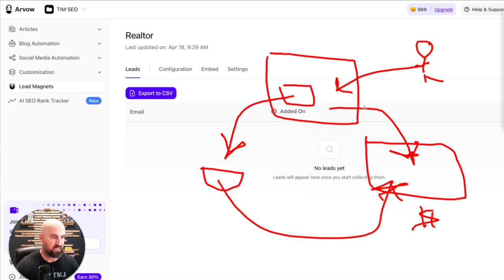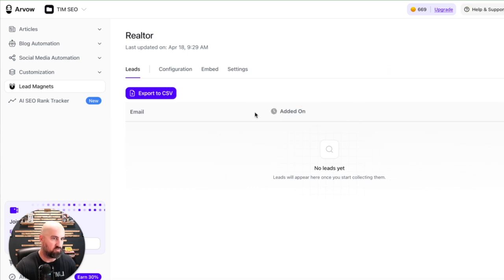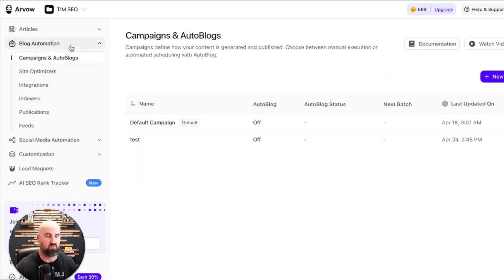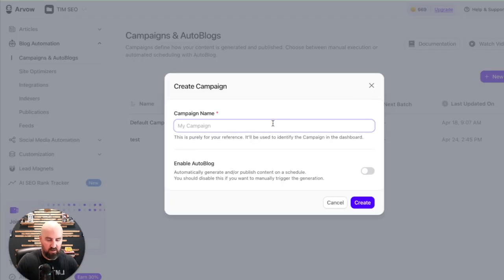And then the side effect of all of this is improving and increasing your rank, getting on the first page, because you can release tons and tons of high value, high quality content, blog articles that people are finding in search to make you a more reputable source. And you can do this very, very easily. There's an autoblog function, which is really cool. And this is how you can really start to crush your competition, is you can set up an autoblog here, and you can make this fully automated if you want.